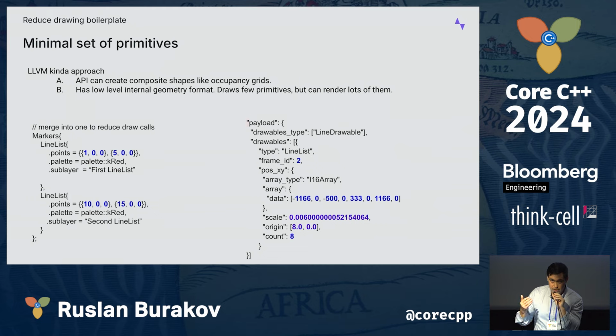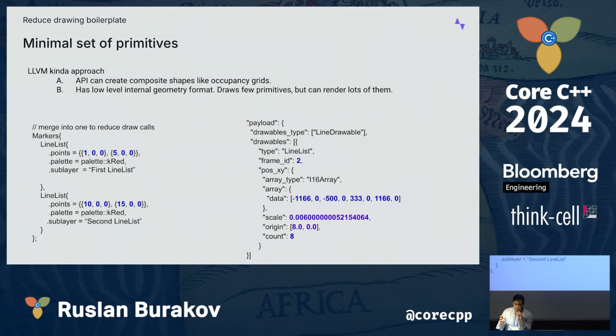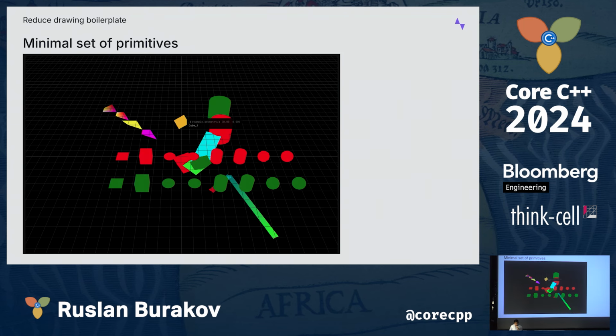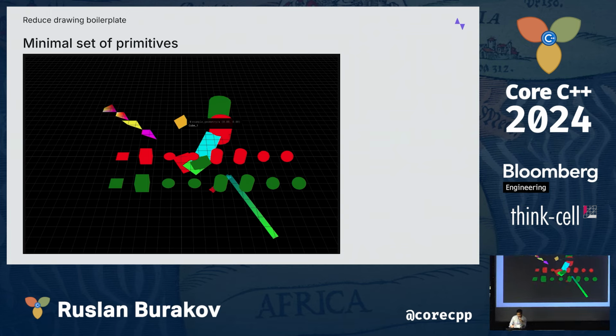In terms of what the user can initially draw, we strived for an LLVM-like approach with its separation of front-end and back-end parts. Our basic set of primitives is quite minimal, so basically spheres, lines, quads, and polygons. So we can optimize our read performance heavily, but then you can compose through these primitives your own geometry types. For example, the occupancy grid used to be just a bunch of quads, and through our read optimization, it was still efficient. This is a picture of what roughly our API set of primitives looked like, and all other things, for example, the static road graph, are built upon that.